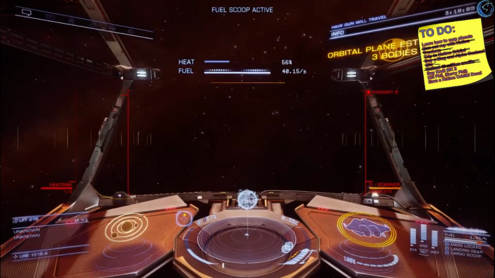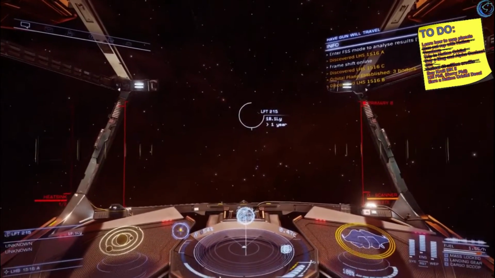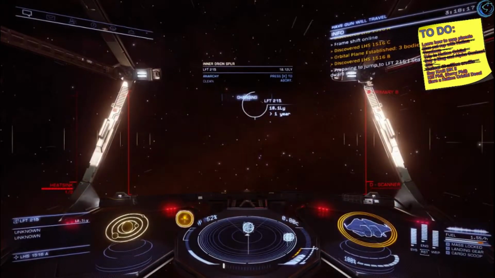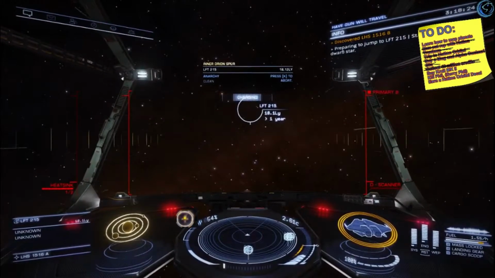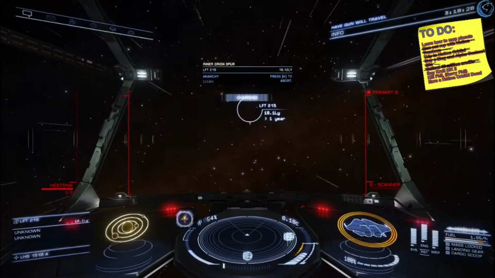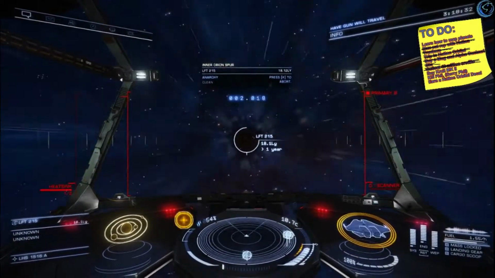And here we go, our first planet to scan. I mean, system to scan. And of course, just 3 stars. So, let's see what our next system will have. Let's see, LFT-215. Red Dwarf Main Star.